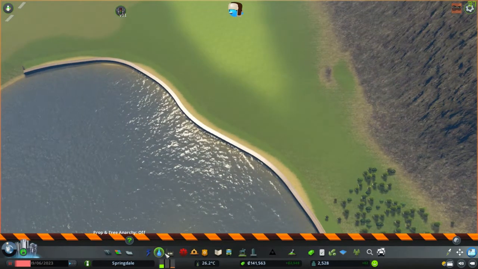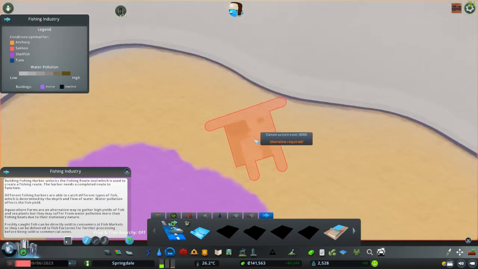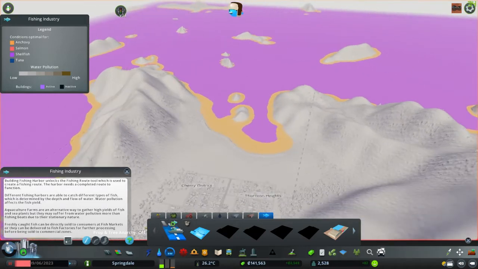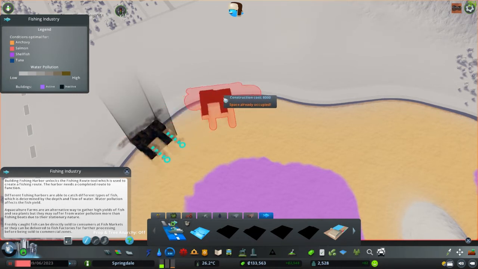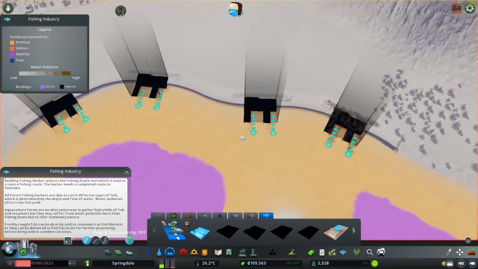So let's see, fishing. Fishing harbor, what do we have? We have shellfish. That is almost everything. There will be shellfish. We should name the city Shellfish Bay or something like that. Let's put in some. I want to have a pretty fair number of them along here.